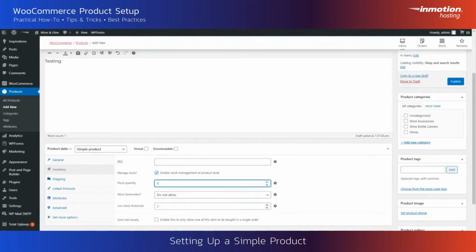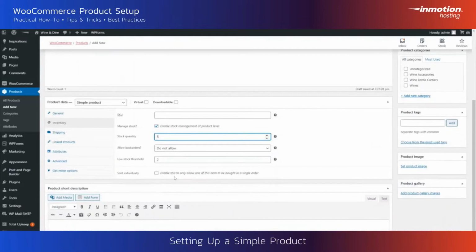Okay. And you can allow for a back order if you want. And also maybe you're going to want a low stock threshold, so that way you can be notified when you need to maybe take this product off of the site for a second, so that way you can get more products in stock for this particular product. You also have the option to sell this individually, and you can check that off right here. So that way it can just be purchased by itself. Nobody can purchase it separately, or they can purchase it in a group order, things like that.